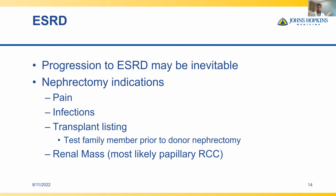One question that I know some of my residents have asked me too, and this is from my training days, is whether you do the nephrectomy open or minimally invasive. It really depends on how big the kidney is and how you're going to be able to get that kidney through an incision. If the kidney is 20 plus centimeters and it's not a huge exophytic cyst that you're going to be able to drain before extracting, it may be faster and quicker to just do an open procedure, especially if it's infected. Otherwise, if you can drain the larger cyst, because most of these are not cancer, you can drain them. However, we tend not to like to drain them inside the body unless they're put in an Endo Catch bag.